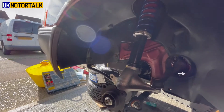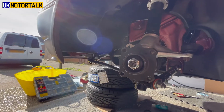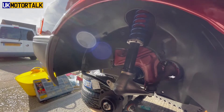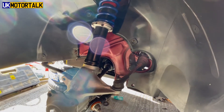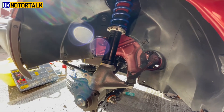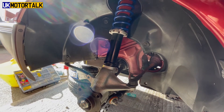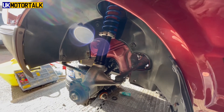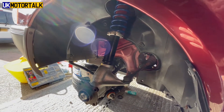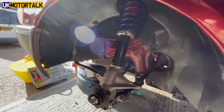It's just approaching lunchtime and the sun's still out. Lower arms are all in, I've put the roll bar in — that's all there. You'll notice I haven't painted the drive shafts or the steering arms yet, but I'll do all that when I redo the engine bay. Good progress though — both sides now done. Next up is finishing some of the brake lines that need to be completed.